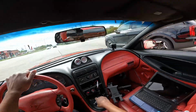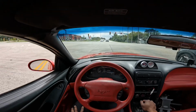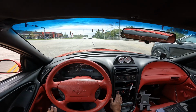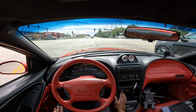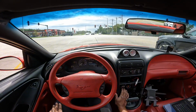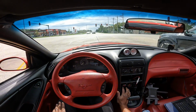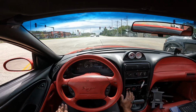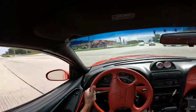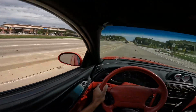All right, yeah, so a little gas. I think that spring setting is good. We'll back down the duty cycle just a bit. There we go.